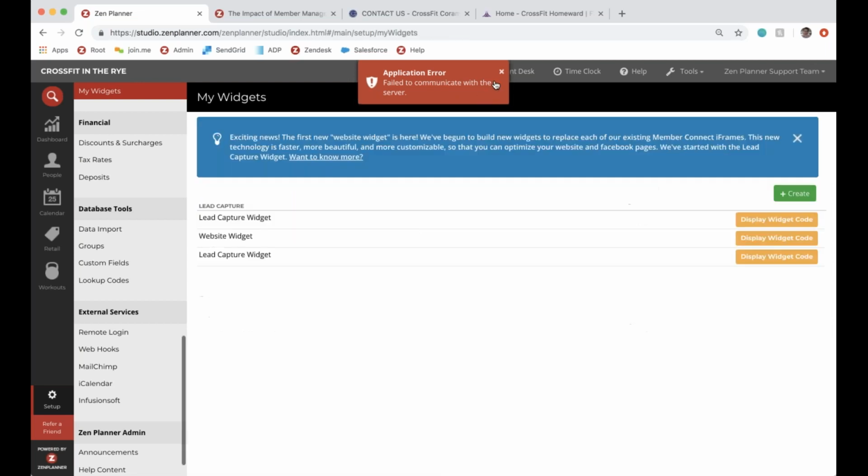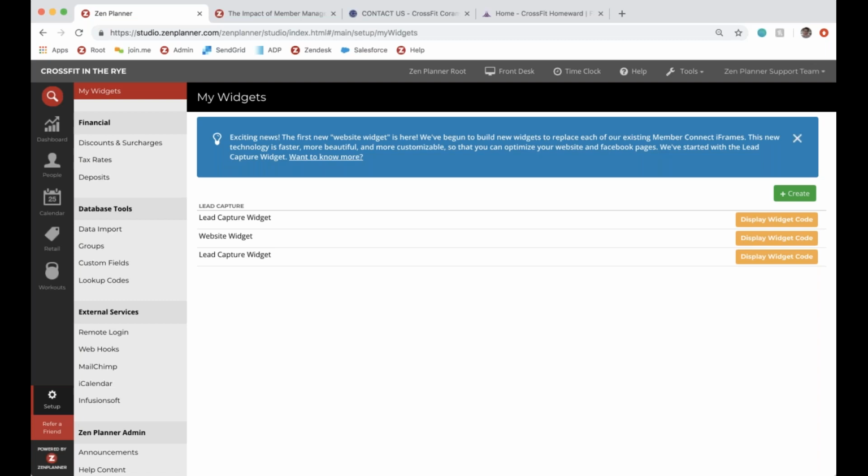You can add as many widgets as you need to here. Like it says, I have 3 right now. These could be at different places on my website, funneling them into different spots. And again, this is covered more extensively in the Prospect Funnel webinar. So, and if you have questions about these and how they work, definitely reach out to our support team.